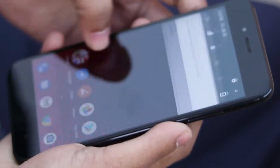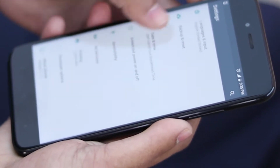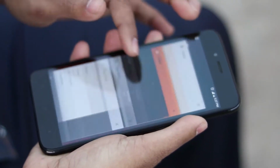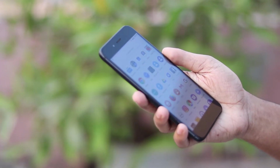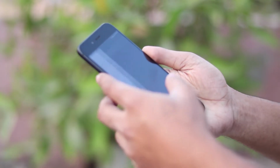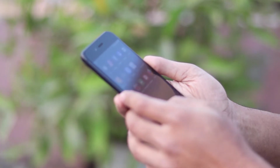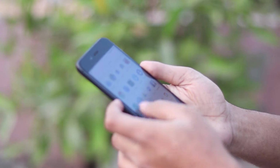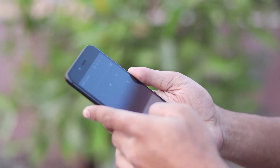As this phone uses stock Android, it doesn't have MIUI. It has stock UI, and this UI is really fast and faster than MIUI. MIUI is a really heavy UI because there are so many options, so many animations, but in stock UI it's simple and fast. So here the transition is very smooth and there is no lag at all. I didn't get any bug here.